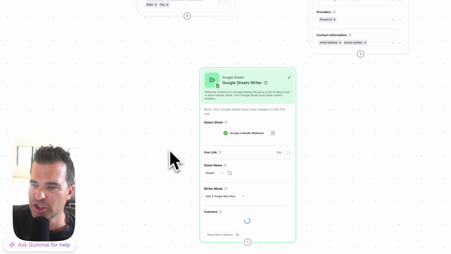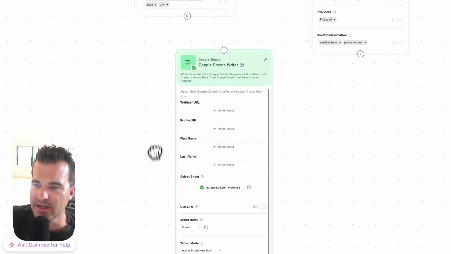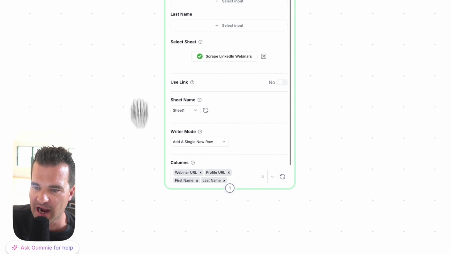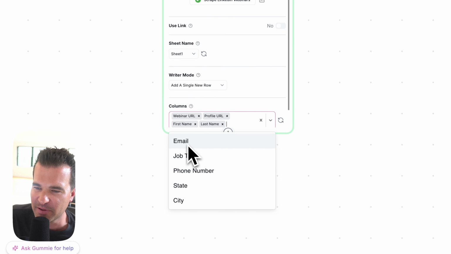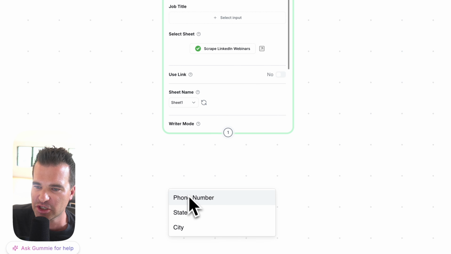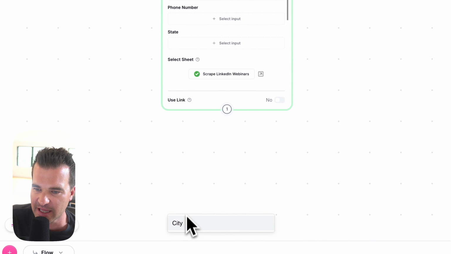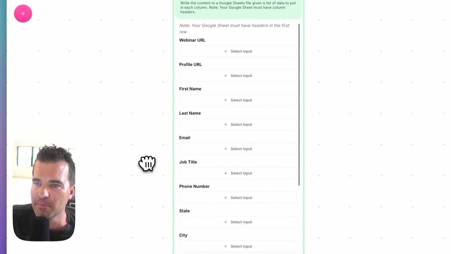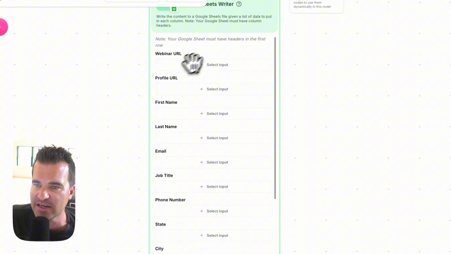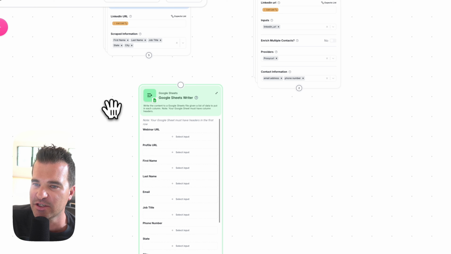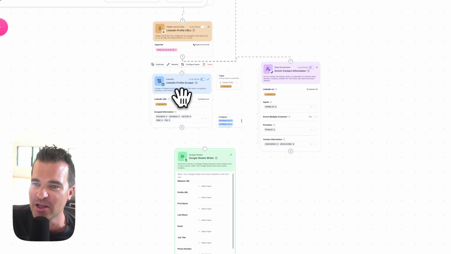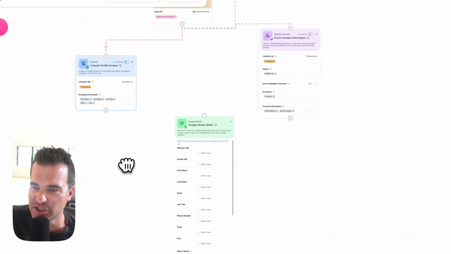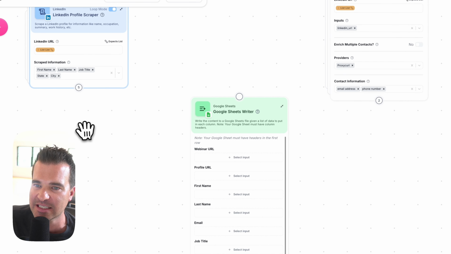And once you pick your spreadsheet, what's going to happen is it's going to start to populate your columns, but you always want to come down here and make sure that, for some reason, it only picks like the first 4 or 5 columns. So come in here and make sure that all of your columns are actually selected. And once you do that, they will be available here to give it the input, okay? So now we need to connect a lot of these nodes, almost all of them, in order to populate our spreadsheet. So let's start with the LinkedIn node.